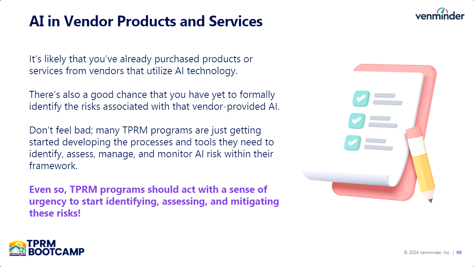So now that I've got you more aware about all the risks that are lurking in AI, it's probably a good time to tell you that you already have products or services that you get from your vendors that are probably using AI technology. And there's also probably a good chance that your third-party risk program has not done the work yet to formally identify those risks. We don't want you to feel bad about this because it's new for everyone and it's moving at such lightning speed. But just because everyone's not there yet doesn't mean that we shouldn't all act with urgency to start identifying, assessing, and mitigating those AI risks.